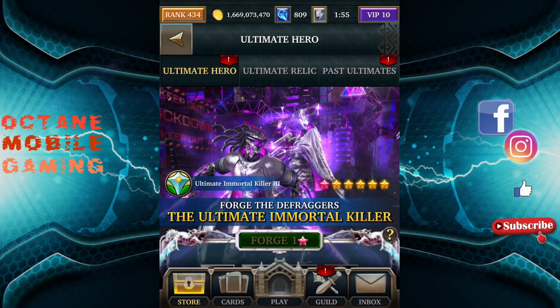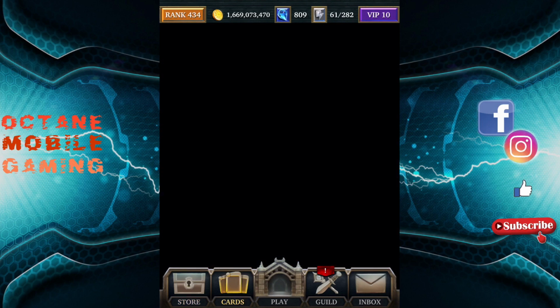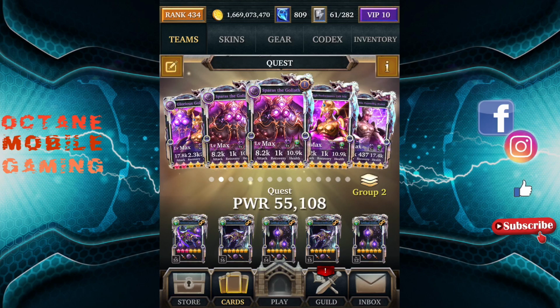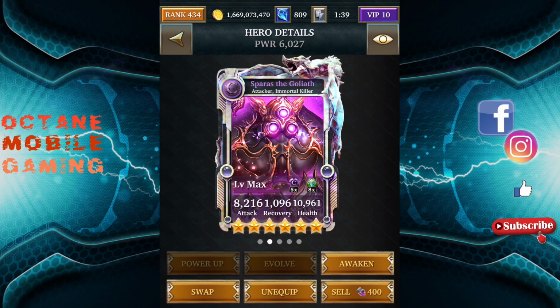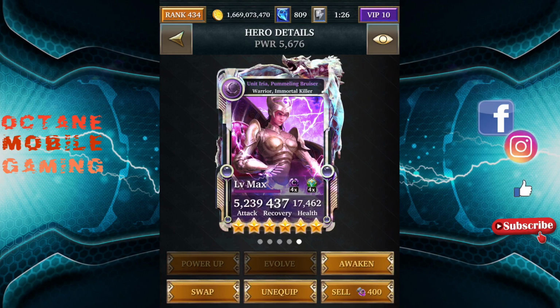Like myself, I haven't got anything, but what I will be using is this, and it's a deck that needs no introduction. It's a Glorious Golem deck. Now the Glorious Golem deck consists of the Glorious Golems, which is the ultimate form. You've got Sparras, the Goliath, and you've got High Performance Unit Area, which is one of the best utility cards in the game. Then you've got Unit Area.